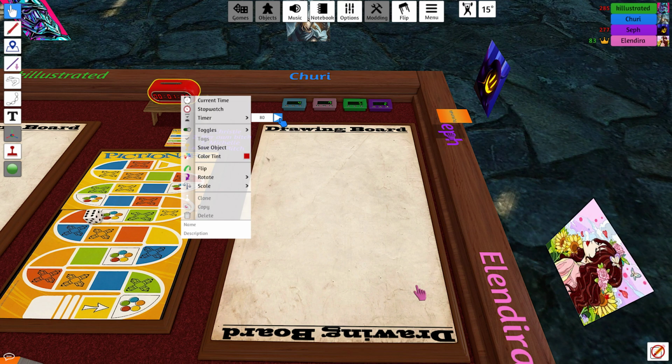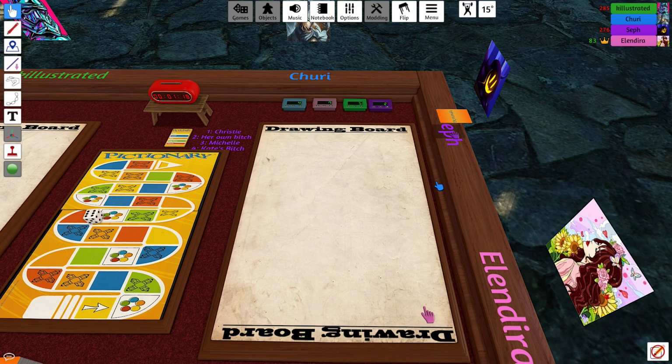3, 2, 1, go. Are you kidding me? I have to bitch out okay, again. No. Ruler. Baguette. Object? Yes, it's object. Wait, if it's object, you're supposed to get rid of it, bro.